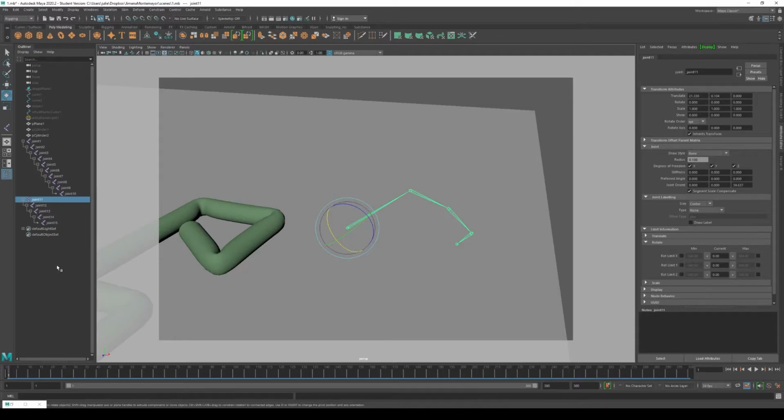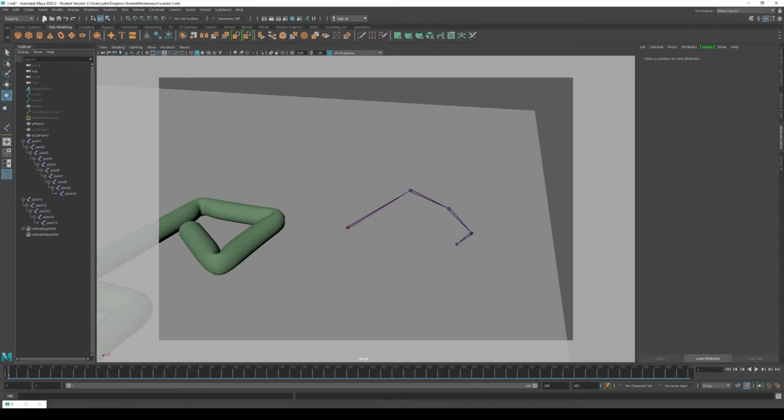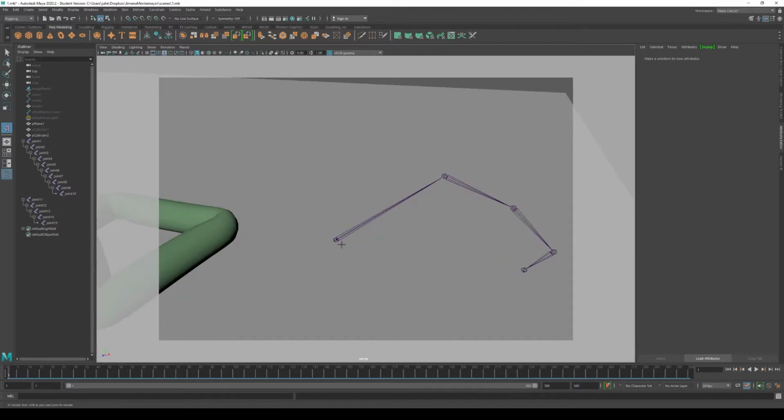To do that, we're going to go to skeleton, create IK handle, click on that, and then I'm going to close this so you can see what it says. It says to pick a start joint for your handle, and your start joint would be this first joint, our wrist.